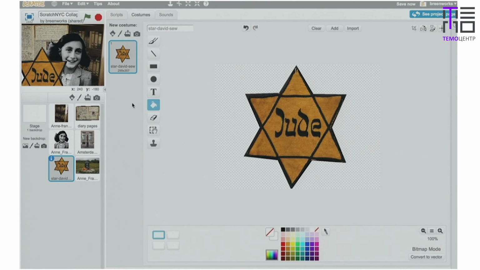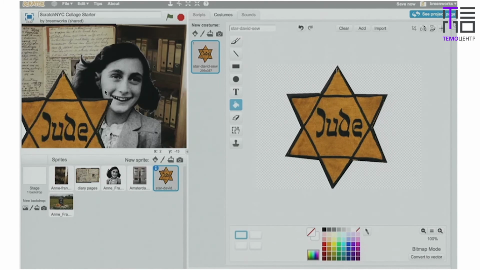But there's a problem. To really get a sense that it's a star, we should show most of the star. We are only able to show part of it, and it's obstructing some other things. So what I think we should do, let's use the shortcut so we can see the whole stage again. I think we should make the star smaller. It doesn't need to be as large as it is. Maybe we want to make Anne Frank a little bit larger. So the star a little bit smaller, Anne Frank a little bit larger.